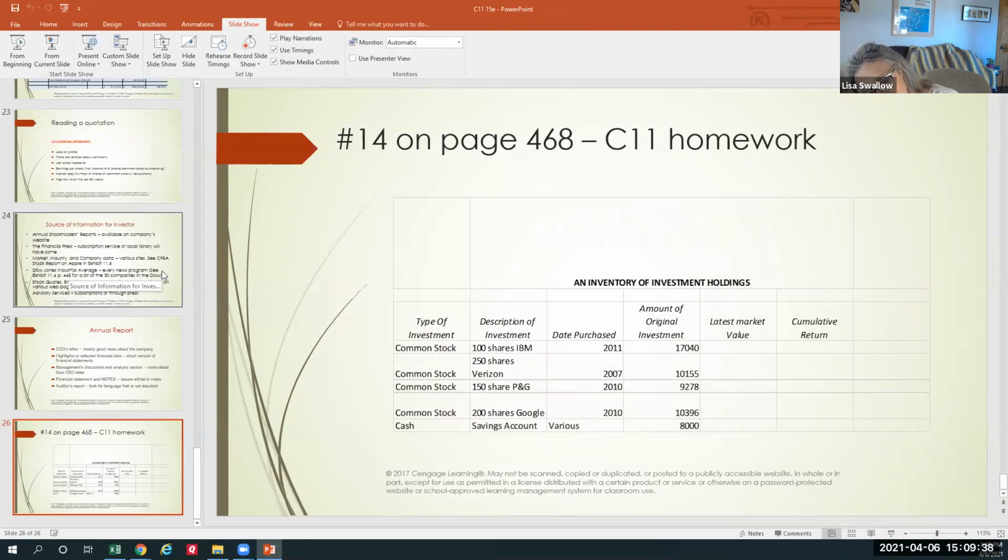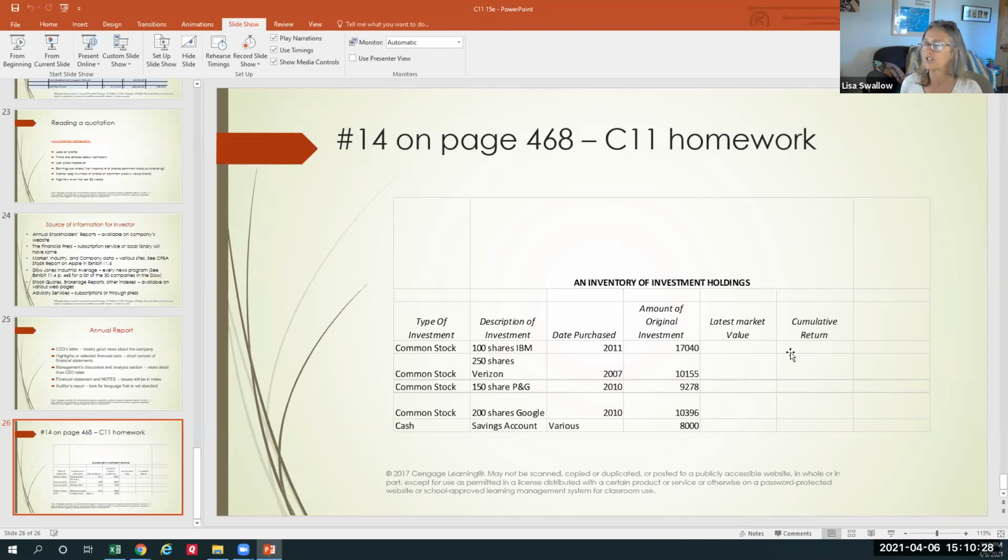The first thing we have to know is what date. Oh, today, duh. Okay, so I want to know as of 4/6/21, today. You know when they're purchased. You know how many shares there are. You know what my original investment was. You look up the latest market value, and you just learned how to do that, right? Stop me if I'm going wrong and you don't know what I'm talking about. You know how to look up latest market value. Whatever the market value is, you multiply by the number of shares, obviously.